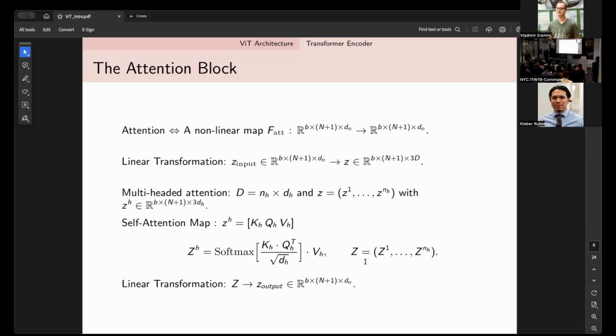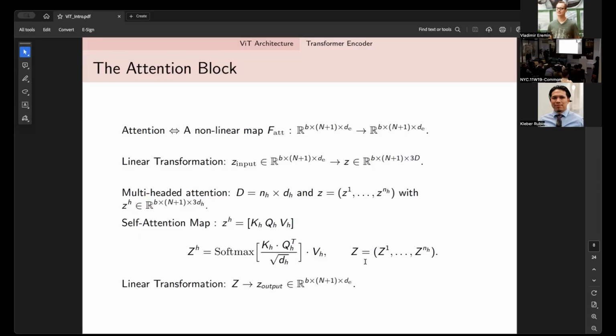What's the relationship between this capital D and d_e, lowercase d? There is no relation per se. These are both hyperparameters for the model. They're not the same. One is the embedding dimension, and the other is the internal dimension of the transformer. They're different, and they're both hyperparameters of the model. You let the model know, and if you optimize, you'll optimize these as hyperparameters.